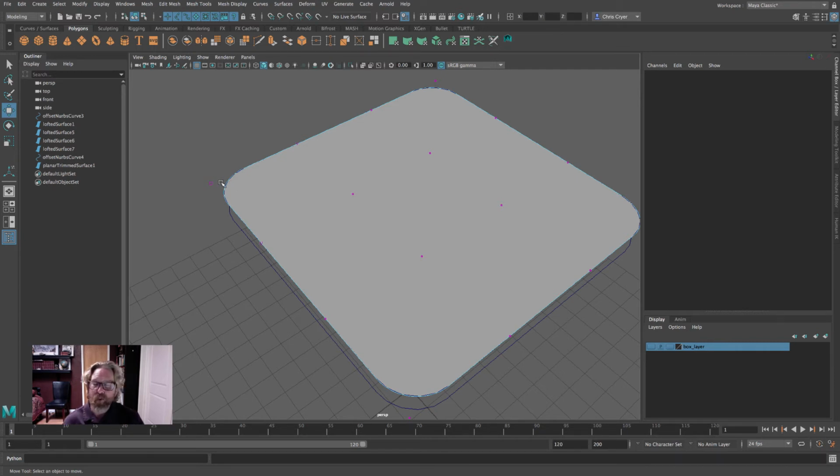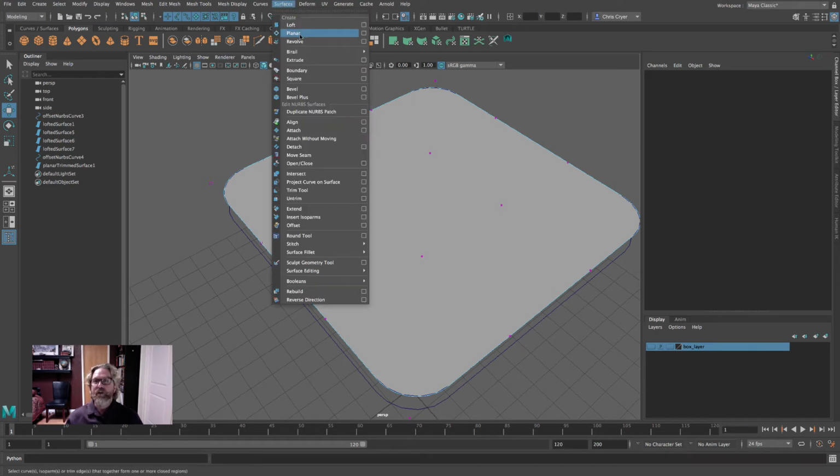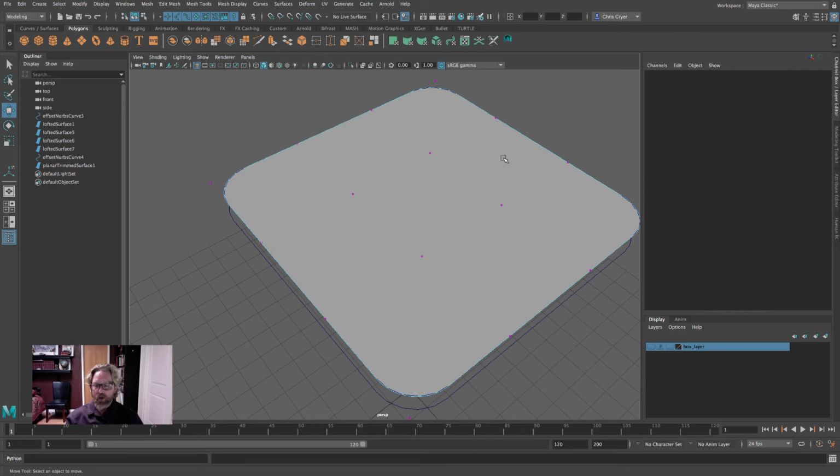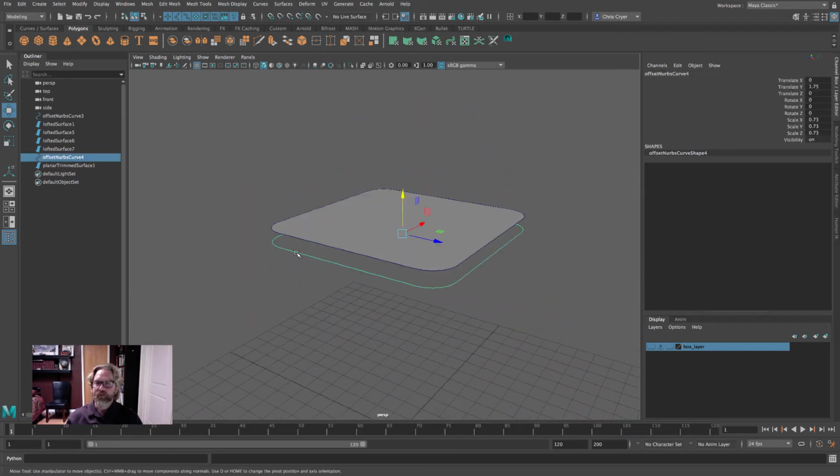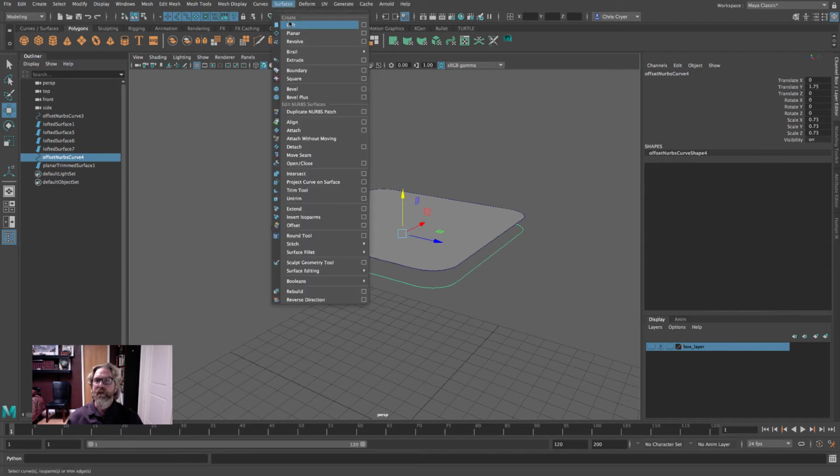That may be more than you need to know for this exercise, but the takeaway is a planar surface is just kind of a quick and dirty way to give yourself a flat surface within a closed curve network. Deforming it becomes a problem, texturing it becomes a problem. But for our purposes here, just having a flat box top, it works well. I'm going to come to this one and we'll execute that again.